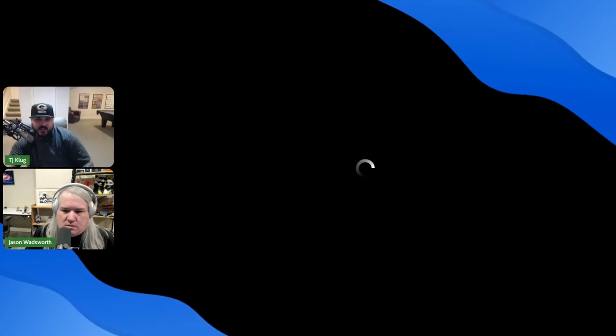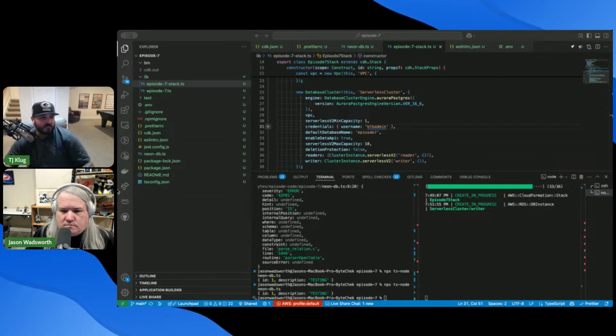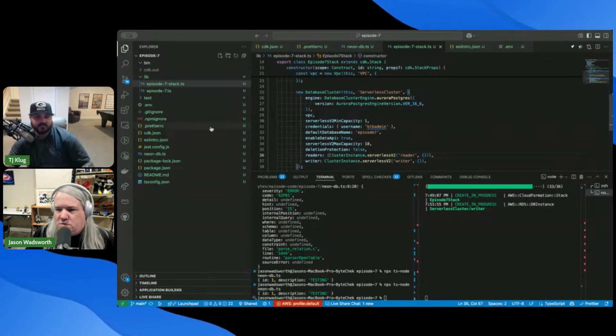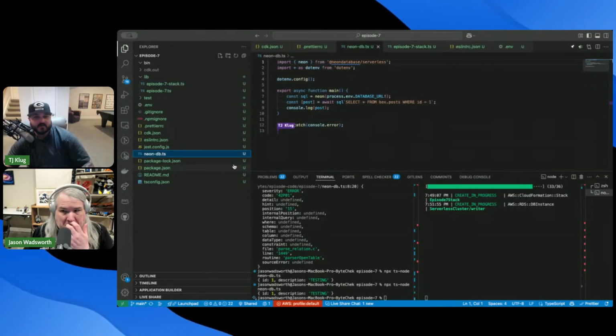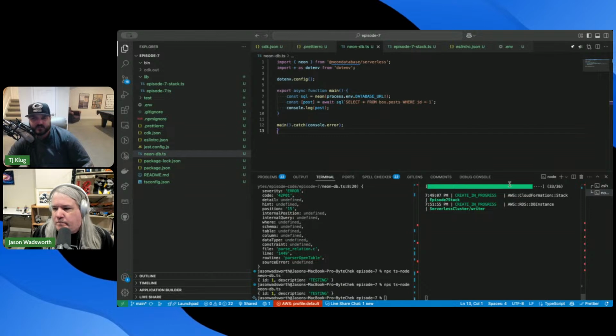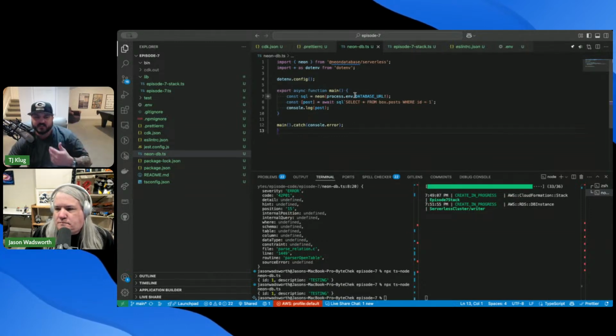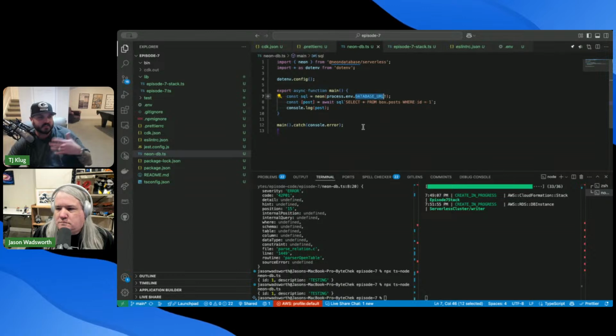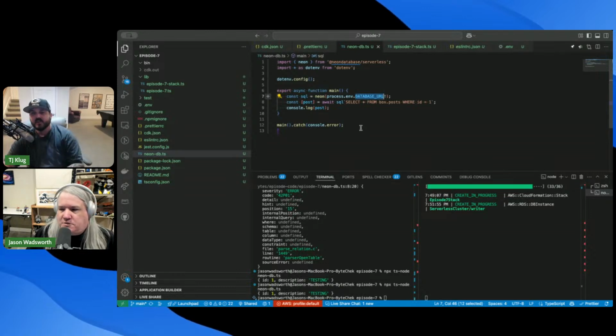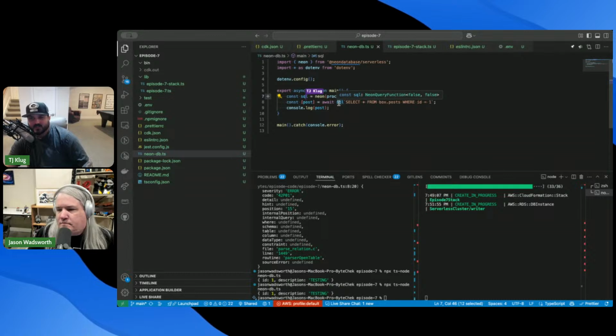I created a little neon DB TS, and it was actually pretty simple. So we do our .env config to pull in our process env, which says database URL, but it's basically a full connection string. And you just pass it to Neon, and you get back SQL, and you get SQL injection all over again.